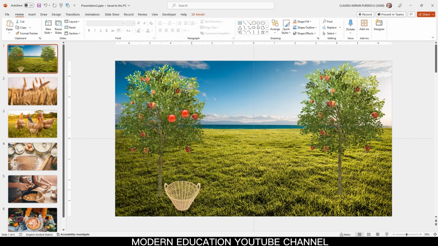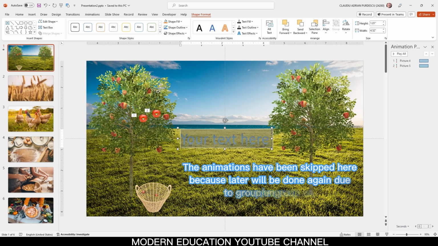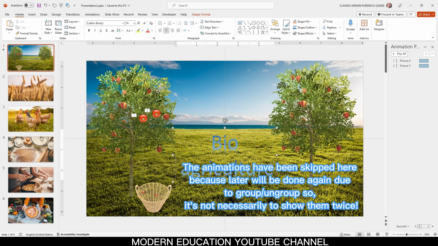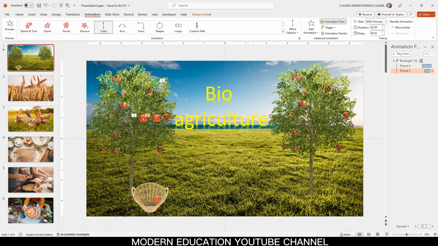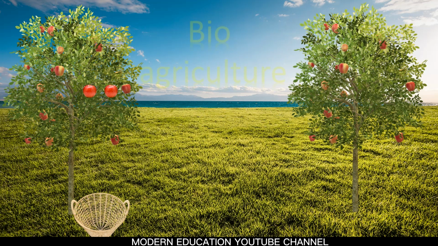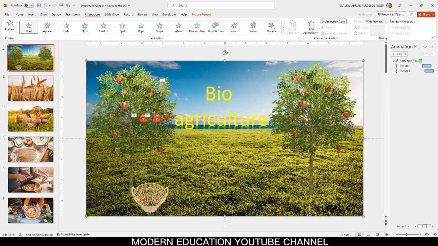You have to place it more or less where the apples are. So I think this is a good positioning. Yeah, let's say that we are almost satisfied. Now should be perfect.